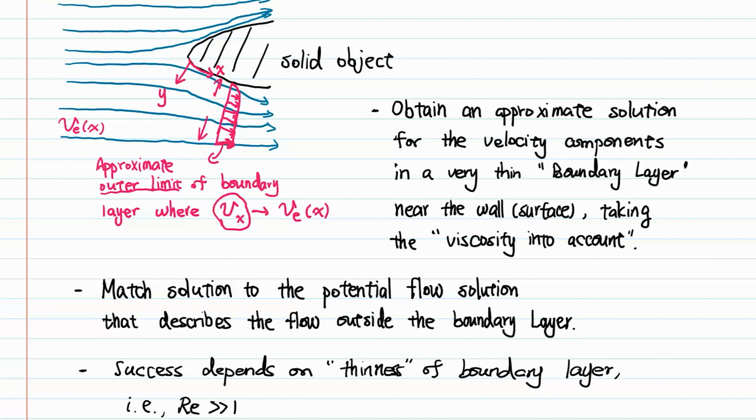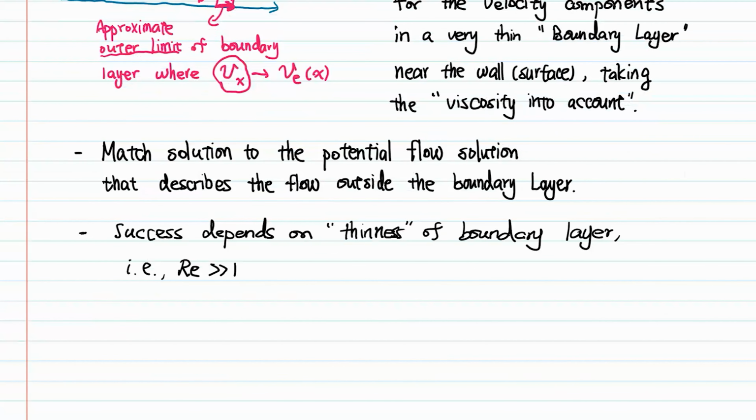Okay, so let's now try to do some mathematical description of the boundary layer, and we're going to do some analysis, some assumptions to see how we can transform the equation of changes from an ordinary 2D problem to a boundary layer problem. Okay, so now let's try to do that.